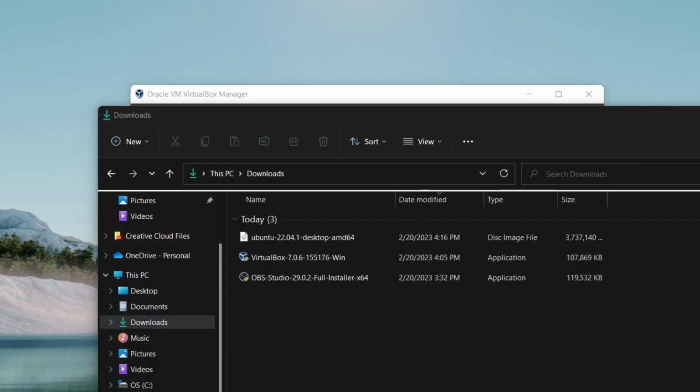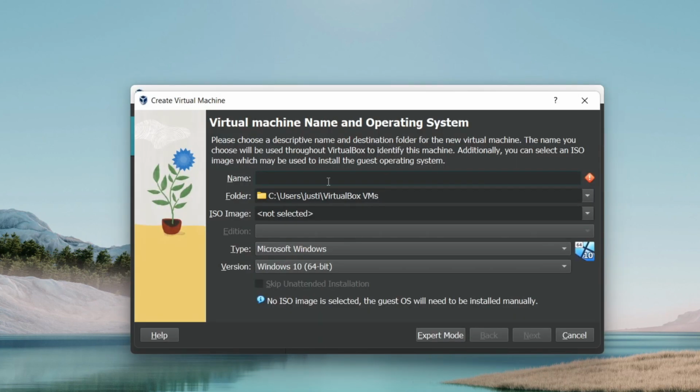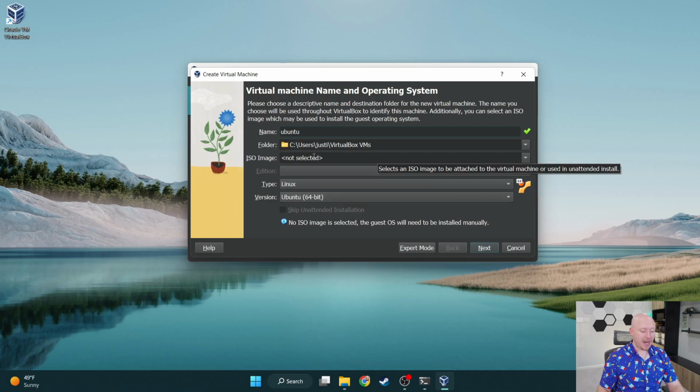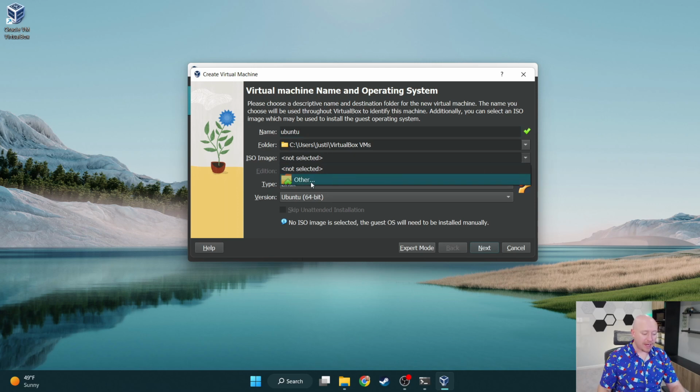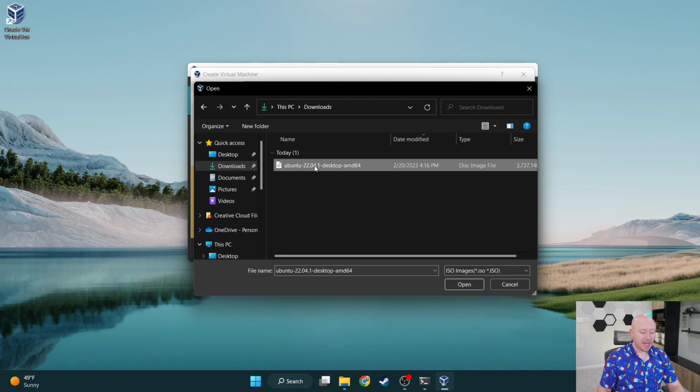So we are going to create a new virtual machine and give it a name. Now, VirtualBox is pretty smart. It knows if you start to type in, for example, Ubuntu, it'll start to change the type of environment. We're going to run Linux, of course, 64-bit, and we can choose right here from the very beginning our ISO, and this will connect it. So I will click it and click on Other, and then, of course, navigate to my downloads and the ISO, the Ubuntu 22.04.